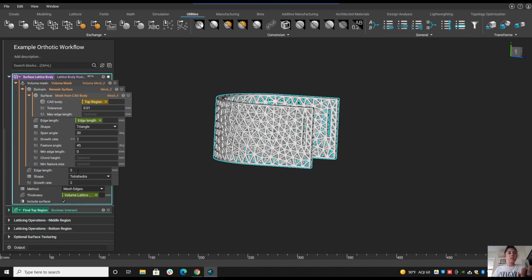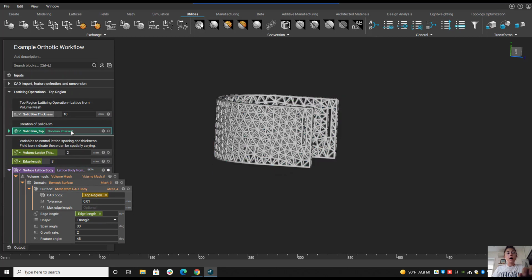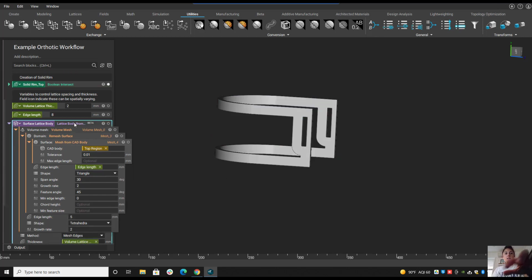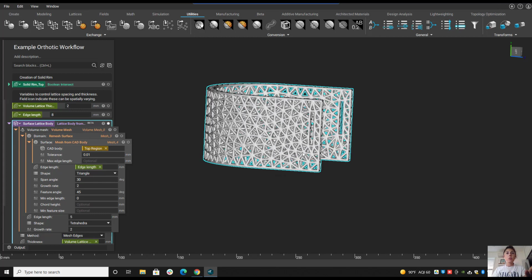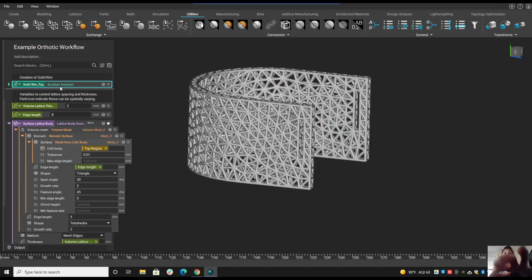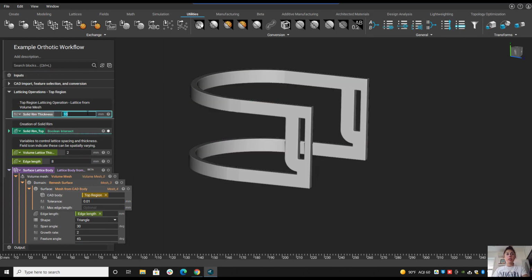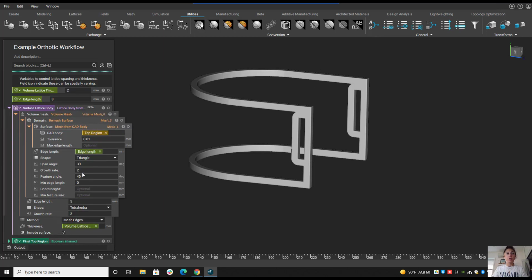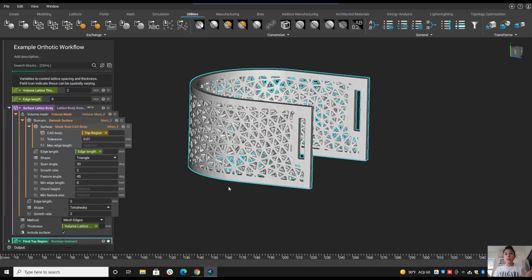Some other things I did: you'll see that I have this solid rim top. Basically, I just select the faces of the boundaries that I want to maintain. I didn't want to bring latticing all the way out, as you can see here, because I have these features that are most likely used for straps, so I didn't really want to put latticing there. I wanted to preserve a rim around the entire geometry in which I can control the length. So if maybe that's a little too thick, let's bump it down to 5, decrease it, and nTopology will rerun based off of that change, and you see we get our part.